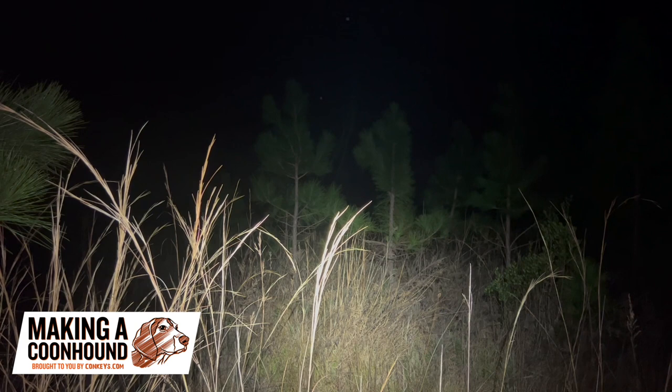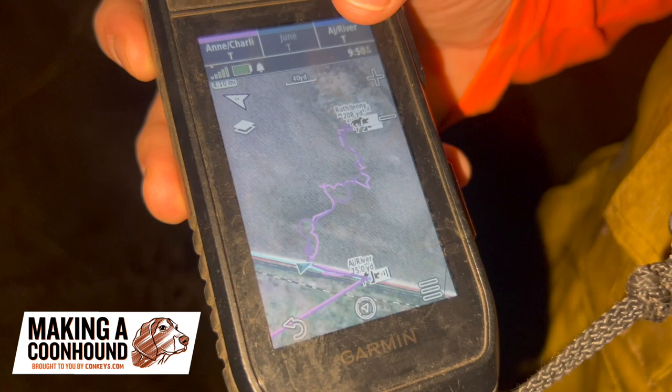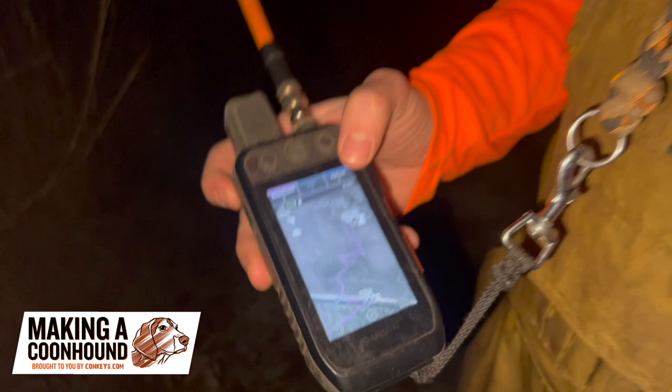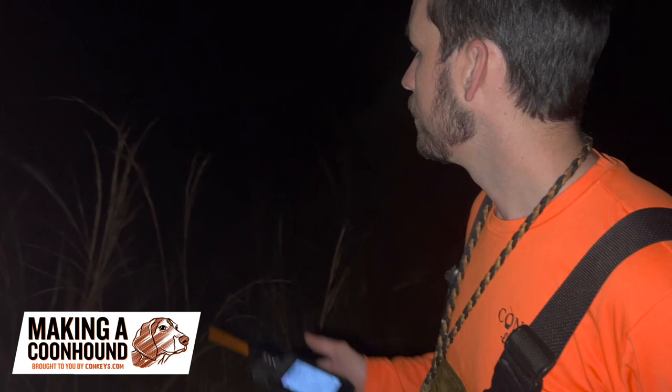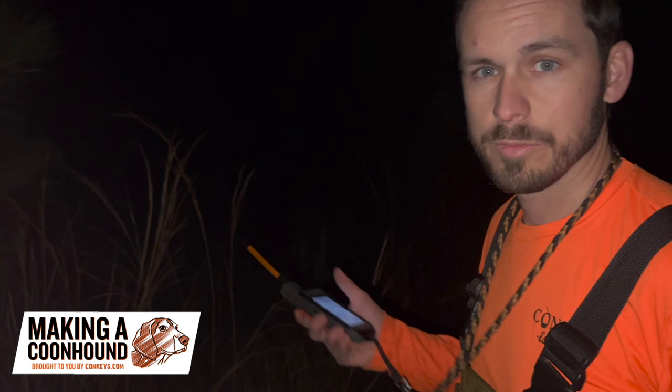All right, so this is a coon that they rigged out the truck. You can see where River is. That's where the truck is. We passed the track a little bit. They come back here and took it off the road. And you can't really see it on the screen, but there's a cypress pond in there. They'll probably tree in that pond, but Jenny and Charlie are both trailing on this one, so hopefully they can get treed here. This would be really good training for Jenny. I'm pretty positive Charlie can tree this one, but I'm more excited about Jenny being able to tree this with Charlie. We'll see what happens.